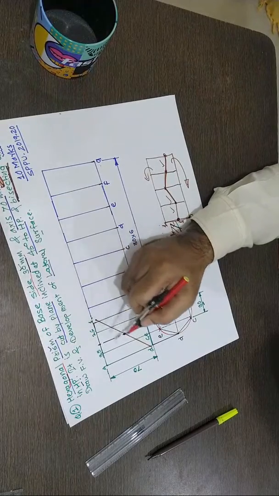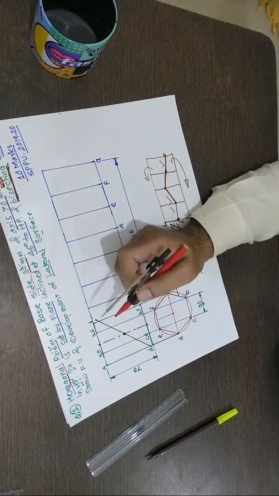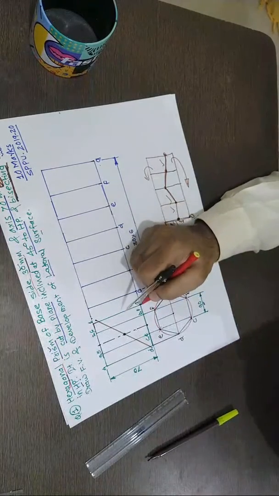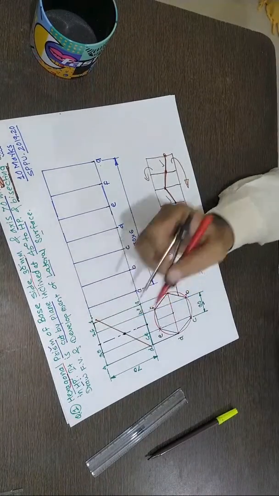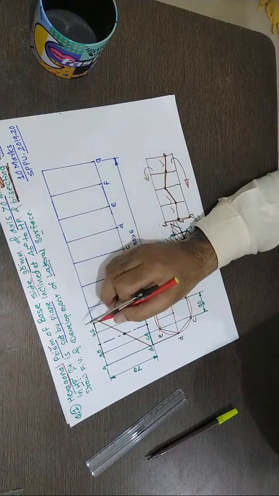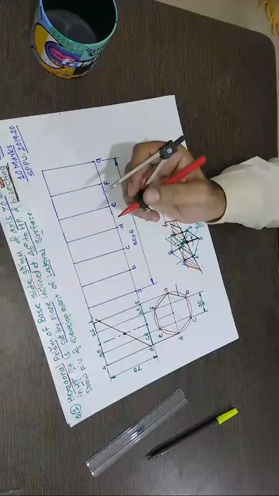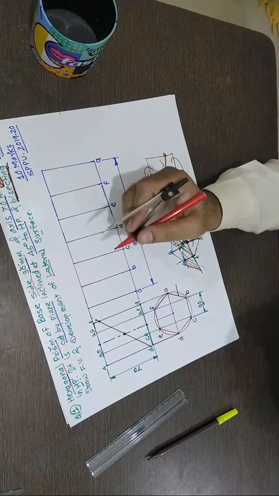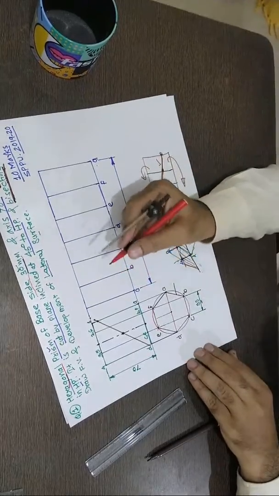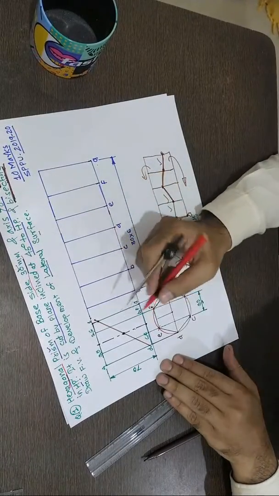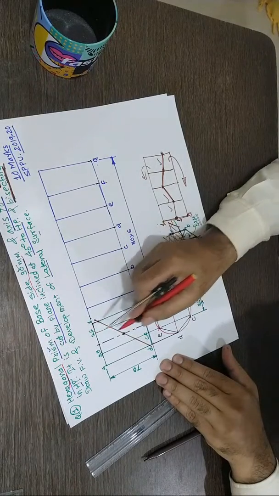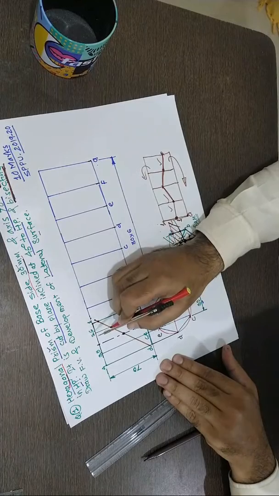Now this cutting plane cuts this prism at different edges, at different locations. So let's check one. This is one edge of the prism, and this cutting plane cuts at this point. I don't want to give a notation that will make it very complex. You can use any notation. Just try to understand the concept. Similarly, this cutting plane cuts another edge of the prism. This is B2 and F6. What you can see here.